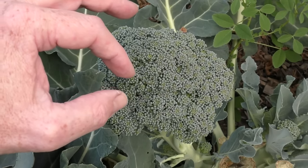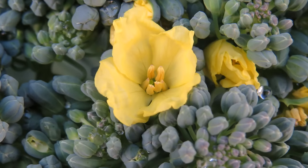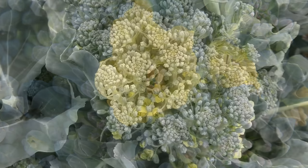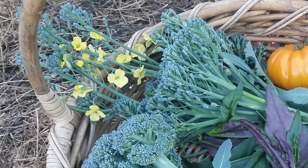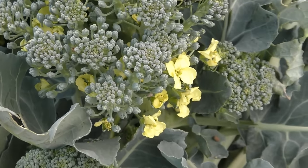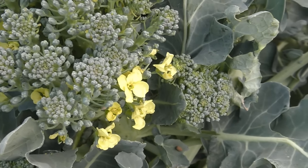All these tiny buds in here are actually little flower buds. If you leave the heads on and they continue to mature, the little florets will grow even longer and you'll end up with what looks like small broccolini shoots. From there you'll get the odd one or two that'll bloom into flowers. Those flowers, by the way, are totally edible and we use them in salads all the time.